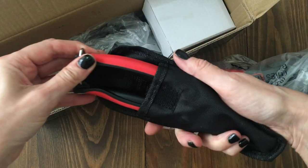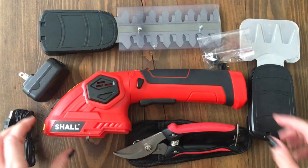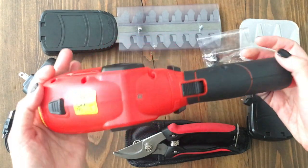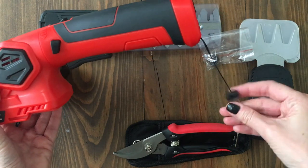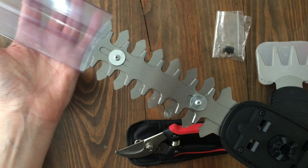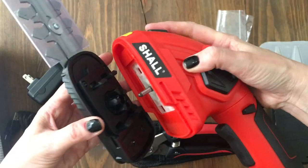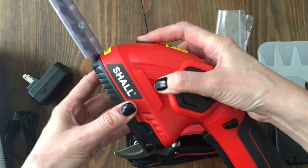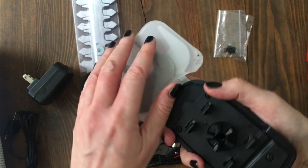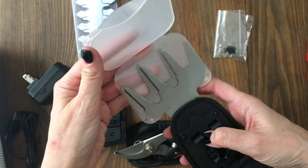This is what it comes with: you get two kinds of blades, the machine itself, some brass clippers, a cable, and instructions which are pretty easy to follow. What I liked about the blades is that they come in a case. At the beginning I thought the blades were like too sharp — they are not — but it's nice that they came with cases. These are pretty easy to assemble: push this button and just place your blade in. The clippers are like most clippers but really easy to handle.